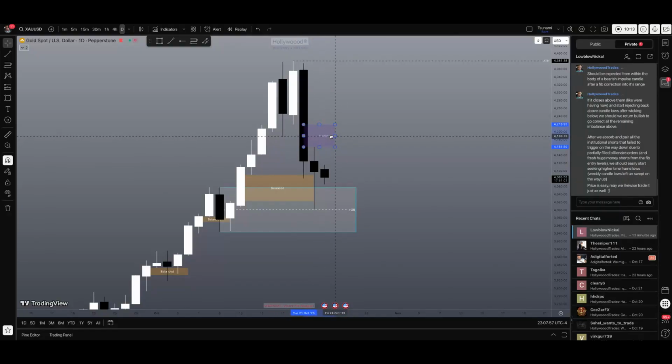I don't like seeing a lot of markups because I don't like to have a certain idea before that idea is possibly formulated. Like the idea that it would come back into this imbalance or use this POI in any type of way has not formed yet. I don't have the bullishness for this to even be a calculation in my measurement right now. I'm not there. I know that this high right here is we want to short from above this high.